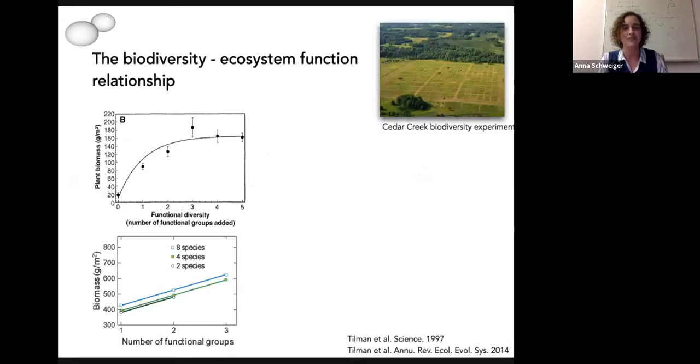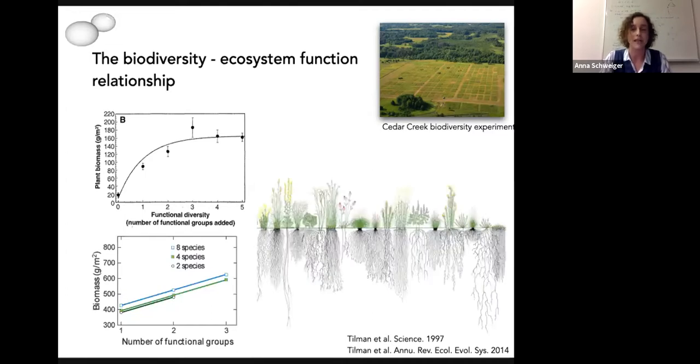Before we dive into this further, why do we care about plant functions and plant functional diversity? One of the early findings from the Cedar Creek biodiversity experiment, where I worked during my time at University of Minnesota, was that aboveground productivity increases with functional diversity of the plant communities. This is because plants that are more functionally dissimilar use resources differently, such that together they can use the total available resource pool more completely.